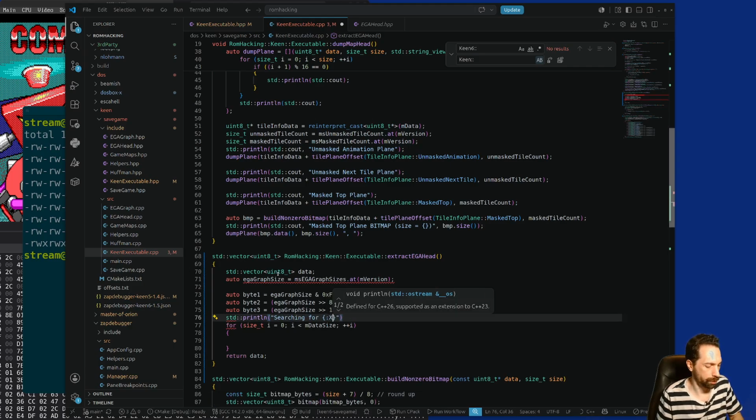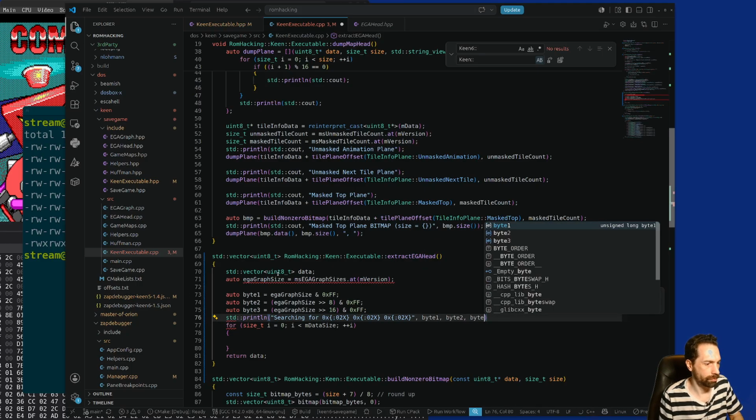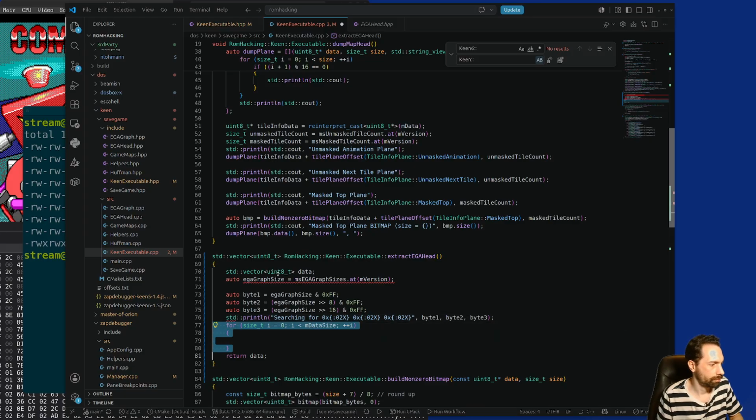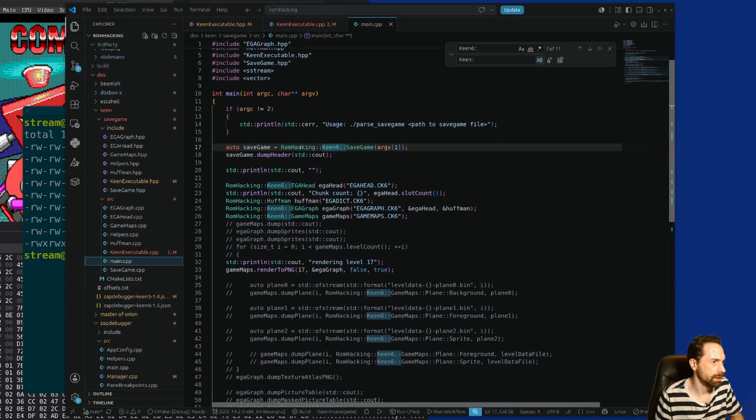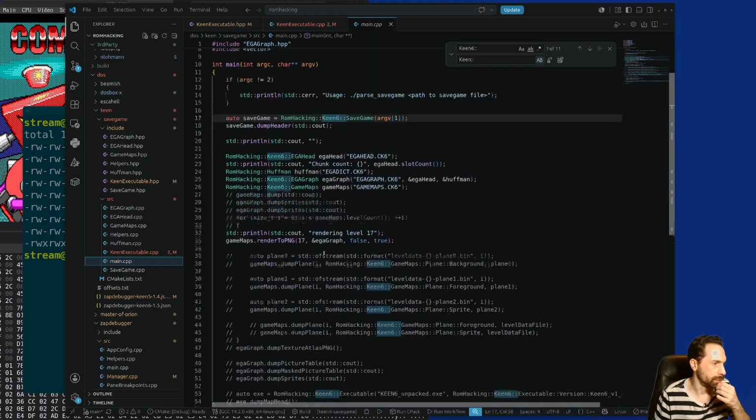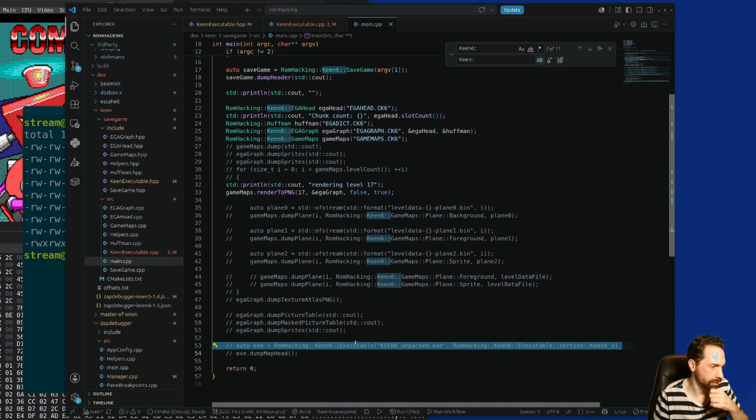Let's print these values, so I'm sure we are searching for the correct bytes. In the main, we're going to load our main. We're going to not do this. Path the save game file. Do I open the executable here somewhere? Yes, I do.